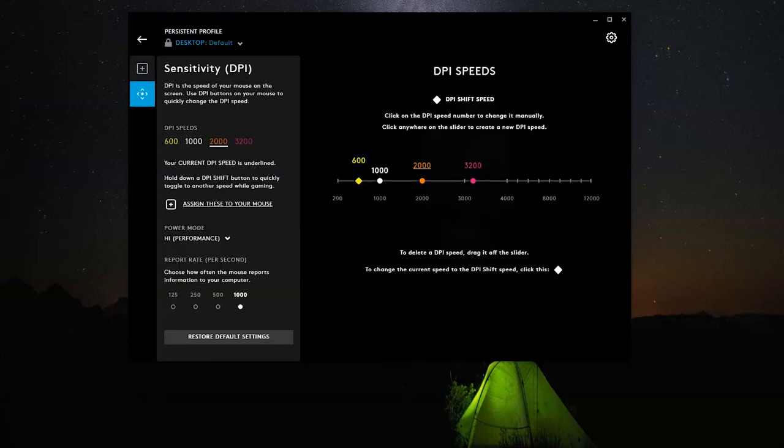So, we go here in sensitivity. And here are the sensitivities. So, I put it into 600, 1,200, and 3,500. Why? So, I have this for editing, in Photoshop, in Lightroom. And I have this for multitasking, the 1,000, and I have the 2,000 for all-arounder.